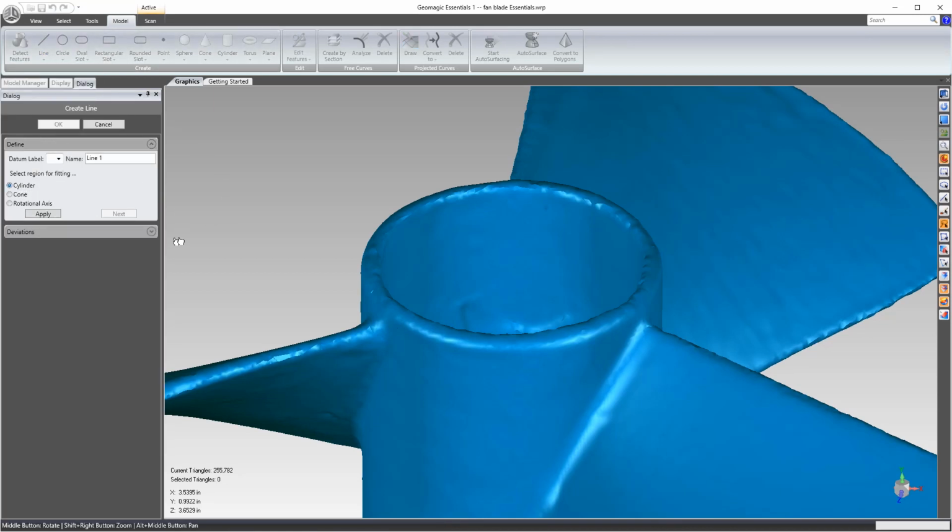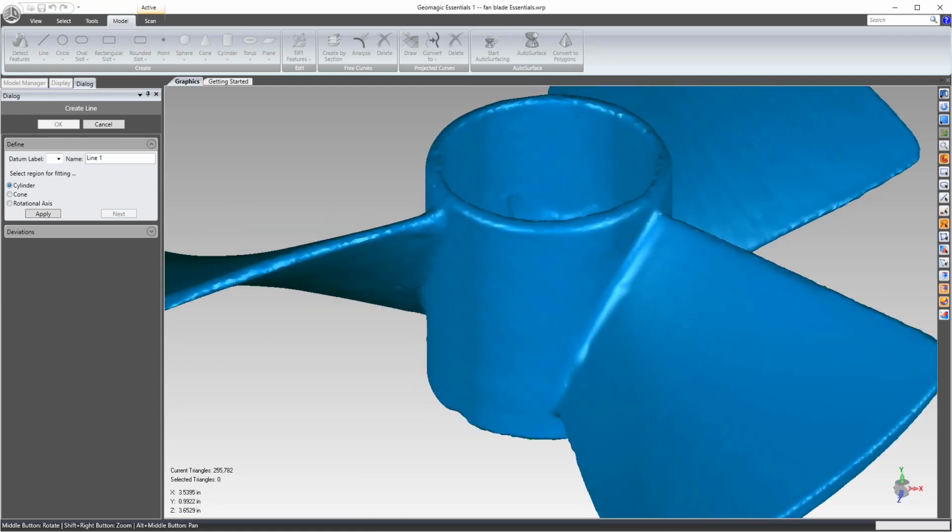cylinder axis. So you can come in and use the same tools that we use for selection, the lasso tool, but make sure that you turn off select through and toggle it back over to select visible. So you can window in areas like this to select that outer cylinder to create a cylinder axis.